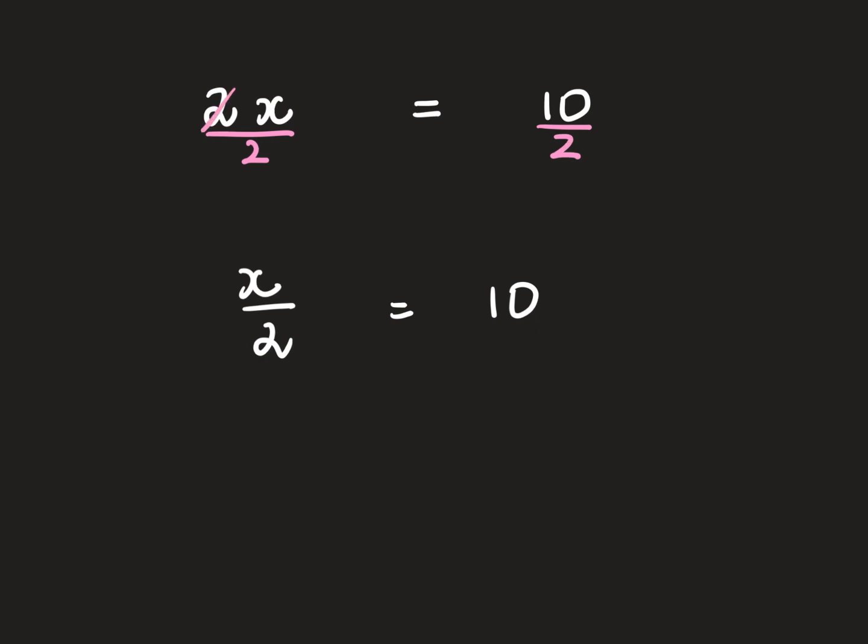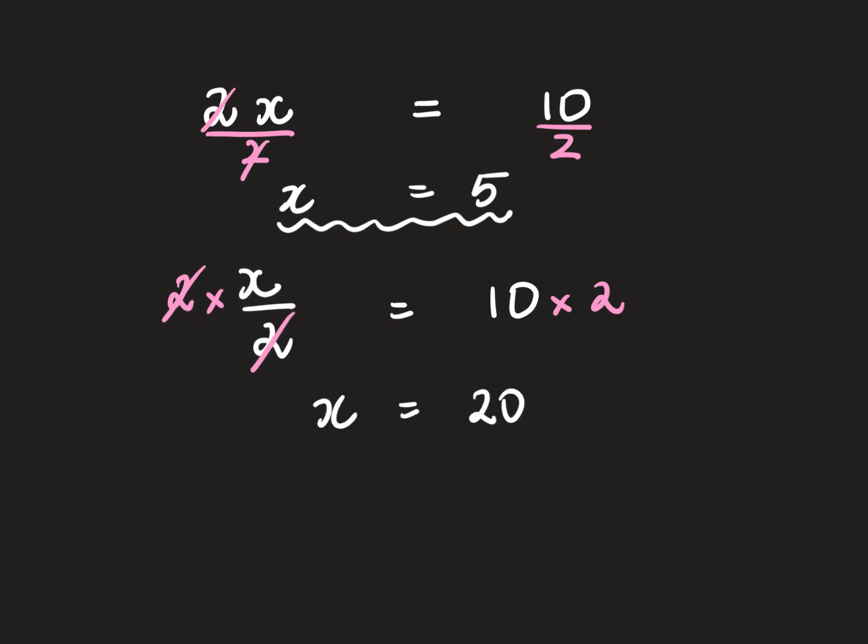Now, sometimes people get confused with these. Get confused with that, say 2x is equal to 10, or x over 2 is equal to 10. What do we do here? Well, this means 2 times x, so to solve this one, I divide both sides by 2, cancel, x equals 10 divided by 2, which is 5. For this one here, I've got x divided by 2. What's the opposite of divide by 2? It's times by 2. Those ones cancel. 10 times 2 is 20. x is 20. See the difference between those?